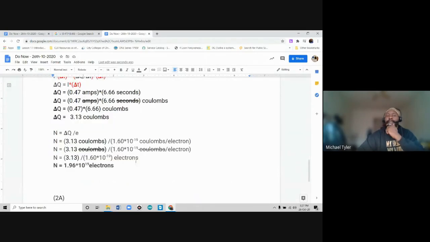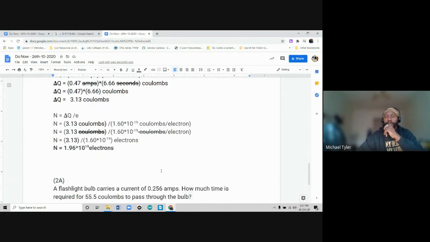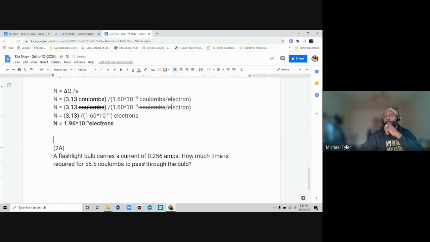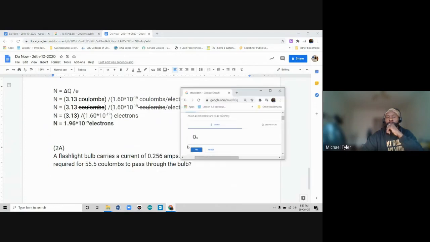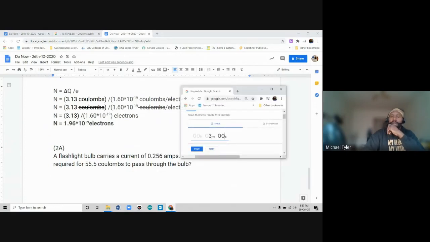Okay, so I'm going to leave this up for about 3 minutes, and then we're going to quickly talk about how to set up the homework problem and do share outs. You should have almost as much as I have typed up, because there's 45 points that you have to try to earn every day to at least boost the score up a grade letter. And that means doing all parts and participating, because we're coming towards the end or the finish line. You guys all got opportunity to bring it up one grade level. All right, so 3 minutes. Let me know if I got to scroll up or down, and we'll go from there.